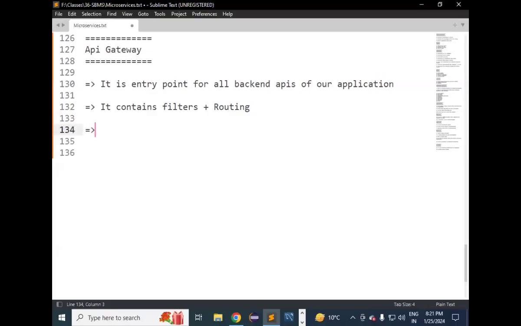API gateway acts as a mediator between incoming requests and our backend APIs.